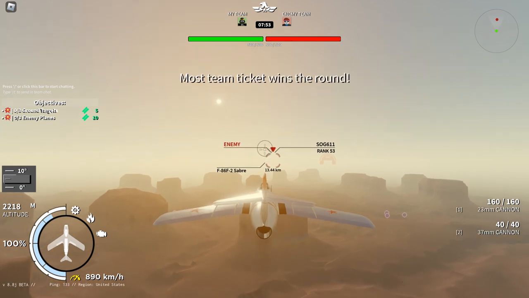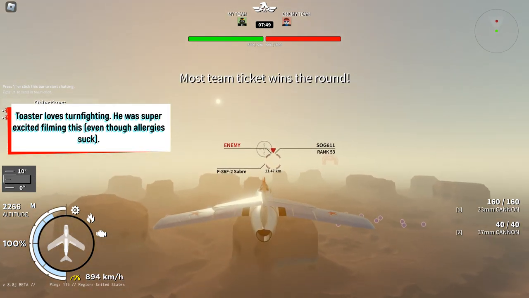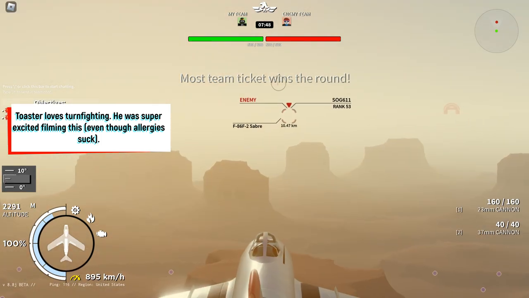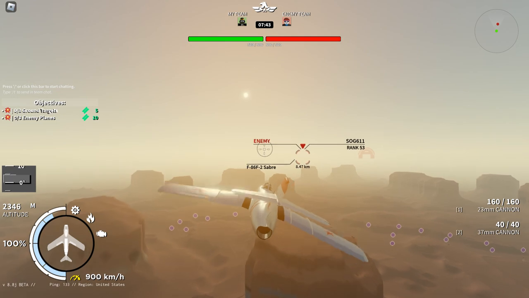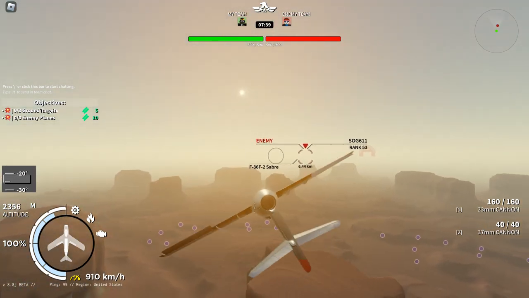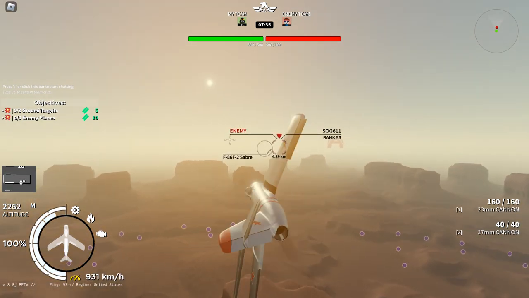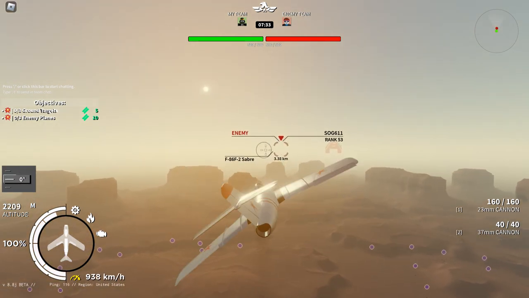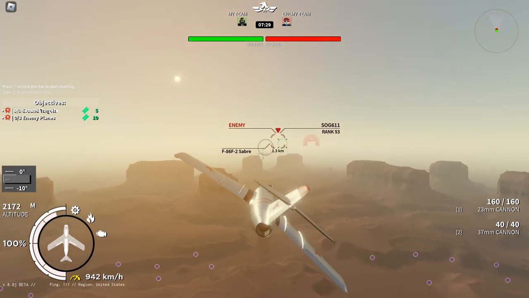This is a pretty unique scenario right here. There is me and this F2 Saber, which is not a turn fighter in the slightest. A turn fighter in America would be the A5 Saber. That's a lot better. Now, what's good about the MiG-15 is that it has 23mm and also 37mm, which is a one hit if you hit him, which is great.